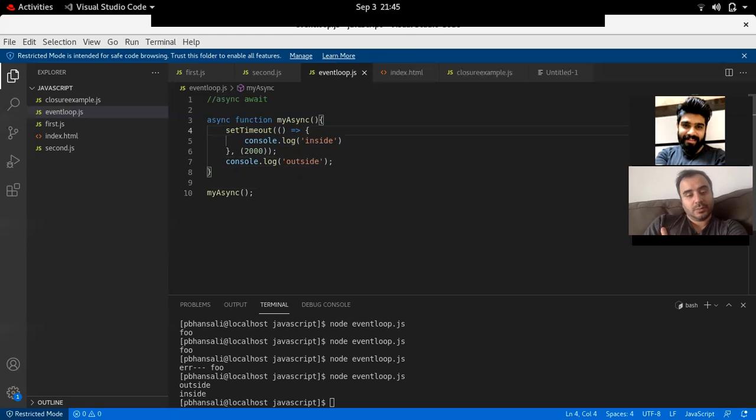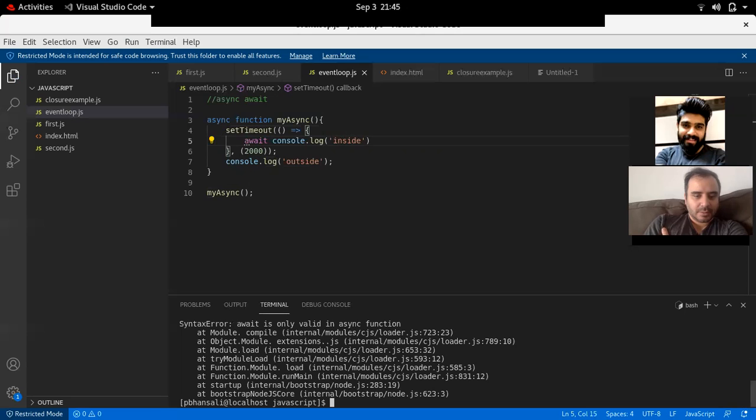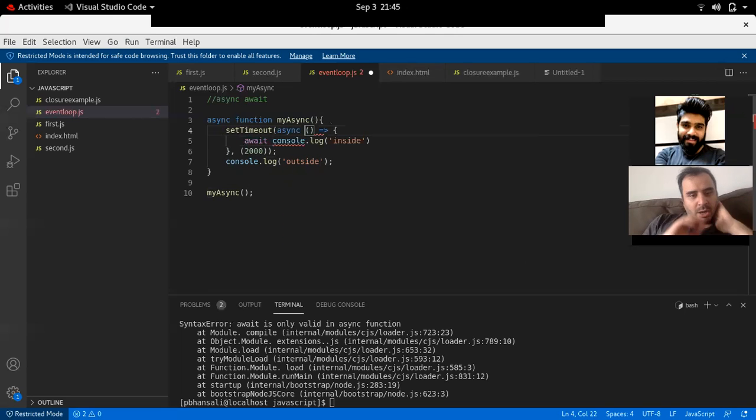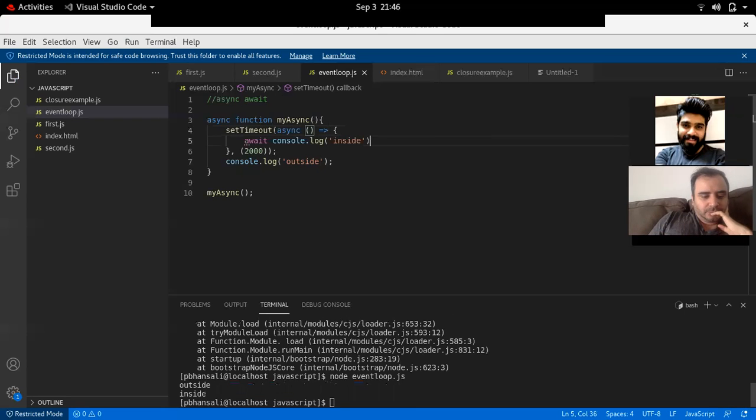So I can put await here. Still the same. Await only works inside an async function, because we are in the function inside the setTimeout.